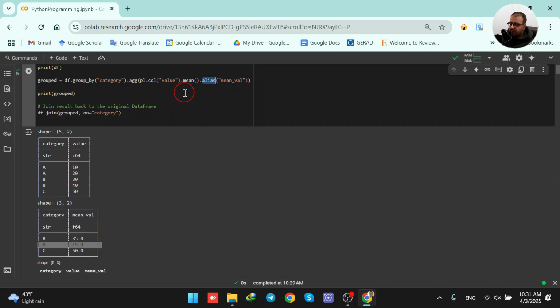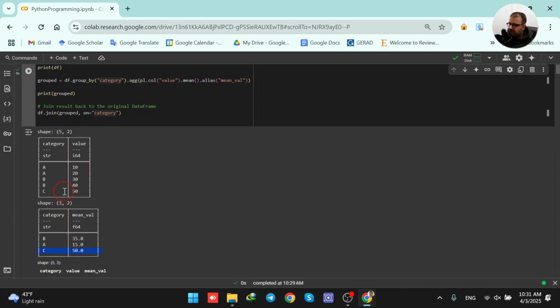which is reported here. So we are creating a new column called mean val using the alias function, and in that column we are going to fill that column actually using the average of all the values for each category. So for category A we are having the average of 15. We do the same with the category B. So we have the category B and number 35 is reported there, which is calculated based on 30 plus 40, it's 70. 70 divided by 2, it's 35.